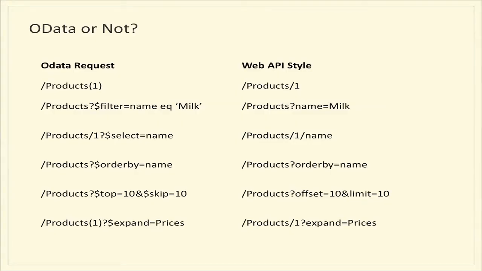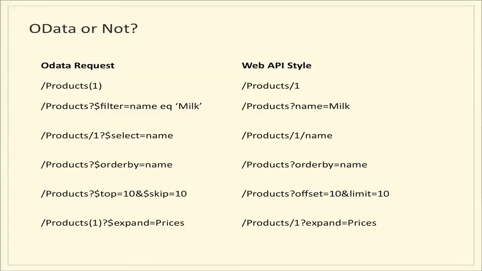Select is a little interesting. Things like order by, yeah, I'd probably call it order by. Top and skip, offset versus limit, start versus count. Opinions differ about that. The expand thing is pretty cool. So I think it's just a little different from the way a lot of us who have been designing web APIs would do them if we were starting from scratch. And I think there are good reasons for some of them. I know inside the parentheses you can have fairly complex expressions. SAP has actually extended OData and put a whole SQL statement in there, which is not my favorite, but that's been done.